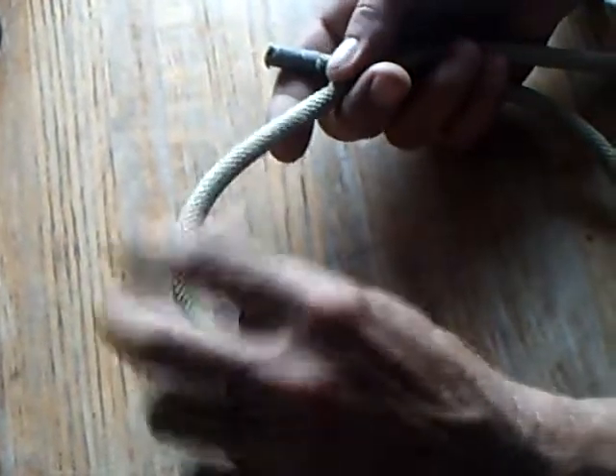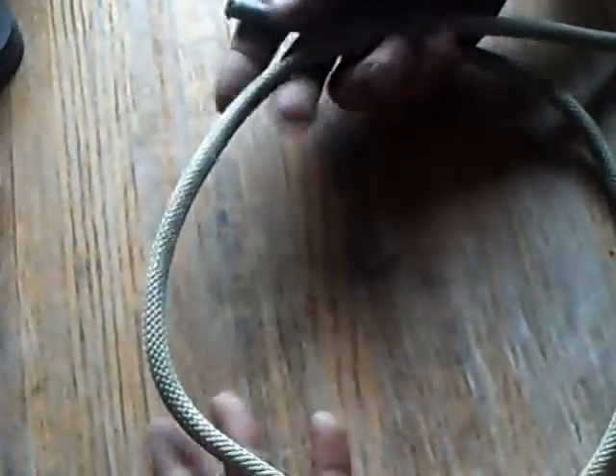This is the figure eight in the bowline. I'm doing the tie on this because I'm figuring this is going to end up animated at some point. Basically I'm tying this in the same rope with the two ends of the rope forming a sling with a fixed eye in one end of the sling.